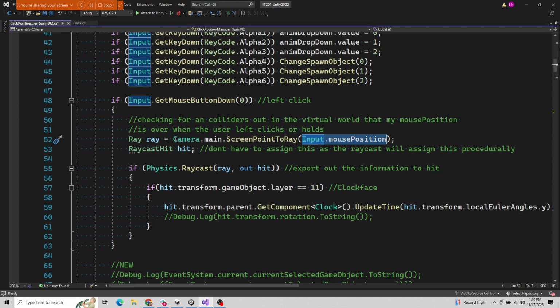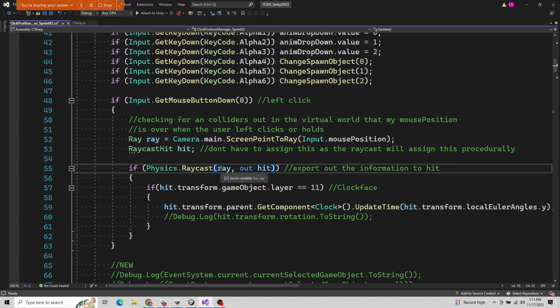We're going to find the main camera, and we're going to call screen point to ray, just as we've done before. We're going to create a variable of type ray, an object reference, and point to what gets created. Then we're going to create a raycast hit object, a reference, a variable called hit.